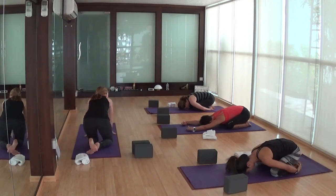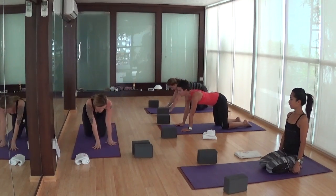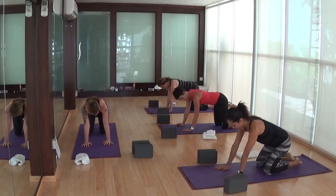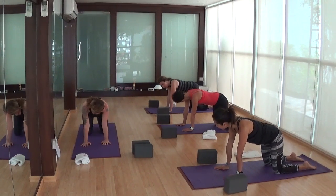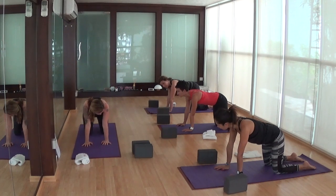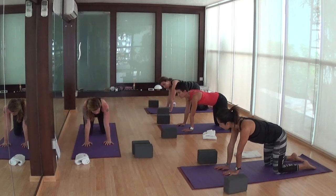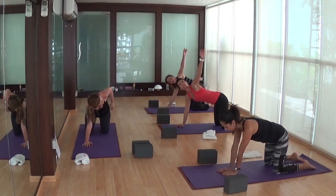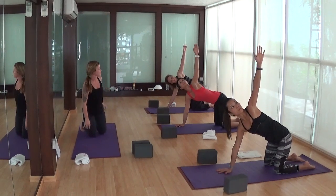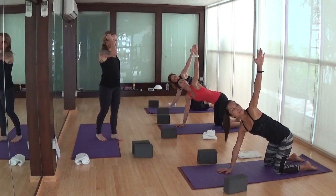And come back up into the tabletop position. So here you want to make sure that your hands are directly below your shoulders again and your knees below your hips. We're going to go into thread the needle. So you're going to bring up your, I will not be doing it as I also have a shoulder problem, but you're going to bring up your left arm towards the ceiling, twisting from the spine, and you look up. Very nice. Getting a nice stretch into your shoulders.